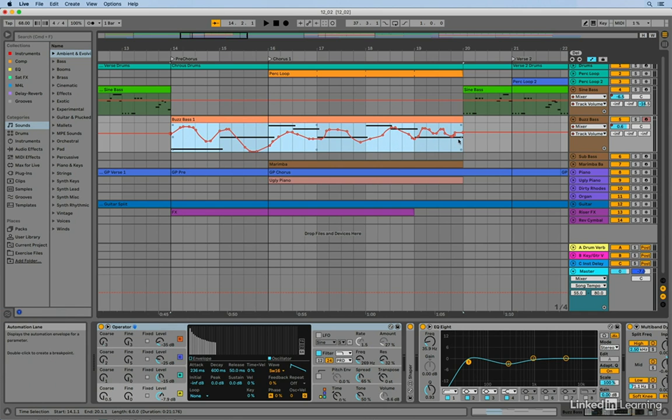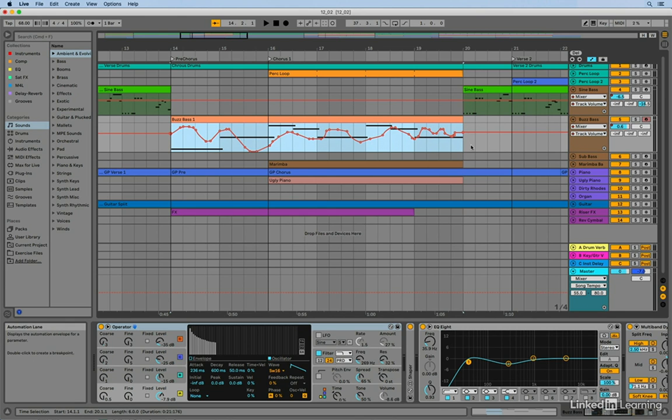Now, if you find that you need to move a range, we can also make a selection. And then if you hover your mouse near the right or left side of that selection and click, we can drag it right or left. And notice that we're not moving the clip there. Now, if you hold your Shift key down while you do this, it will ensure that your move is only horizontal and not up or down.